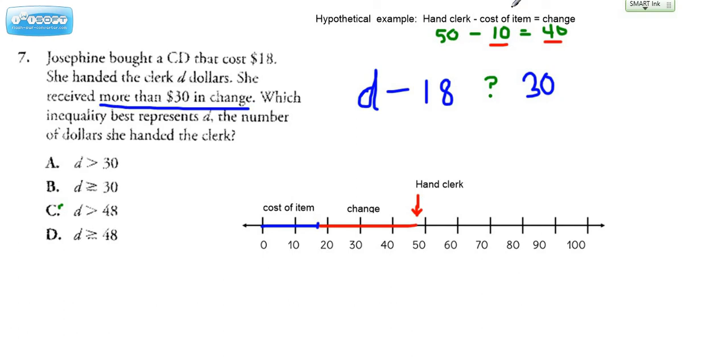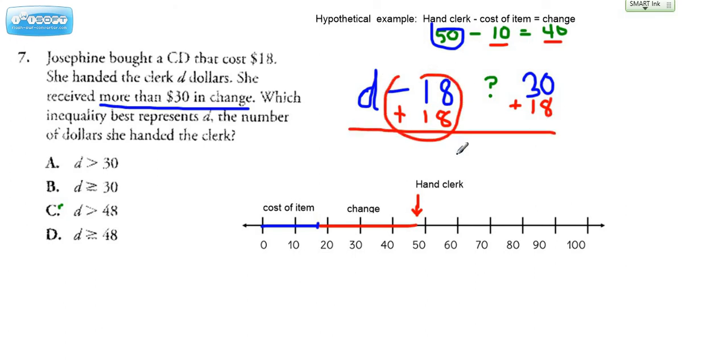Now, let's pretend we didn't know this value. What would we have to do with these two numbers to get 50? And the answer is add. So we're going to apply that same logic to our inequality, where we don't know what symbol to use. We're going to use inverse operations, which means we're going to be adding 18 to both sides of the inequality. This is going to cancel out. We'll bring down the D. I'm just going to bring it over here. We don't know the symbol yet because we're going to look at our number line to help us determine. And then we can add this, and we're going to get 48.